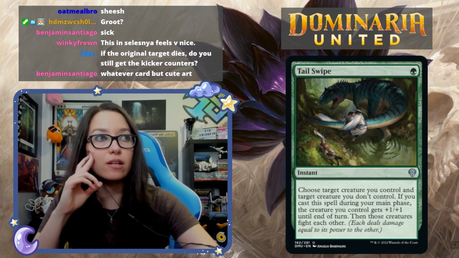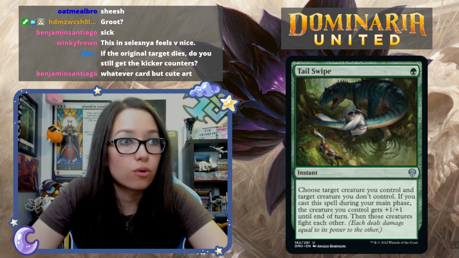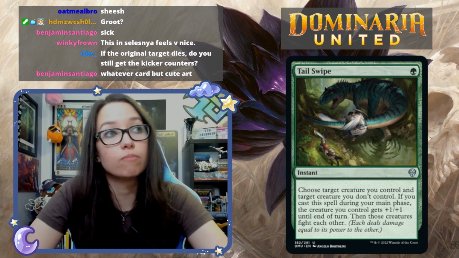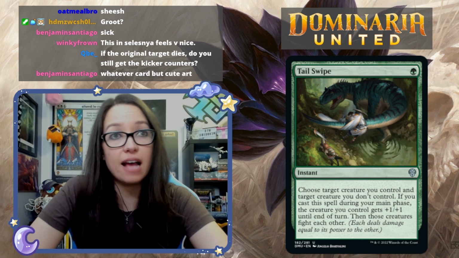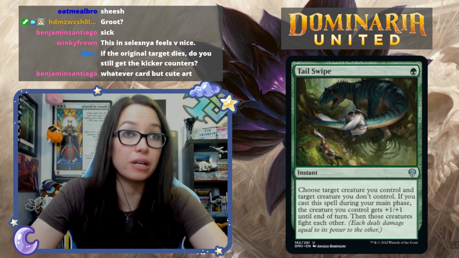Awesome. Tail Swipe. 1 mana: choose target creature you control and target creature you don't control. If you cast the spell during your main phase, target creature gets +1/+1 until end of turn. Cool. 1 mana instant speed fight that you can also just cast safely and get a counter. Or not a counter, but bigger.